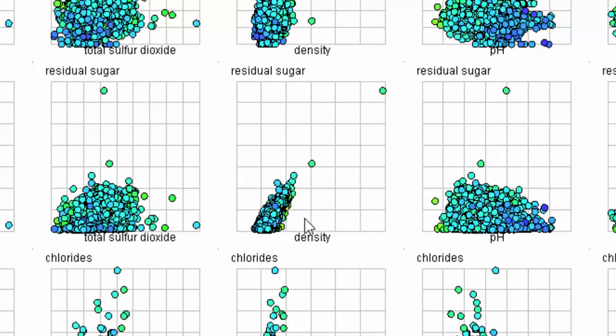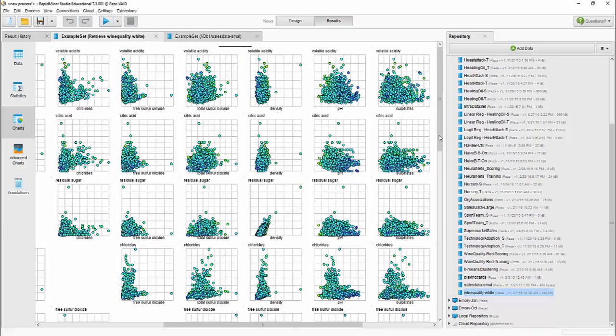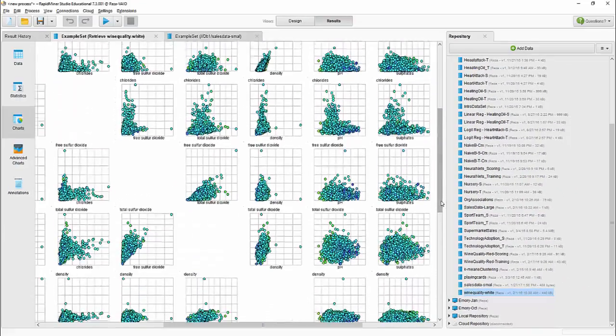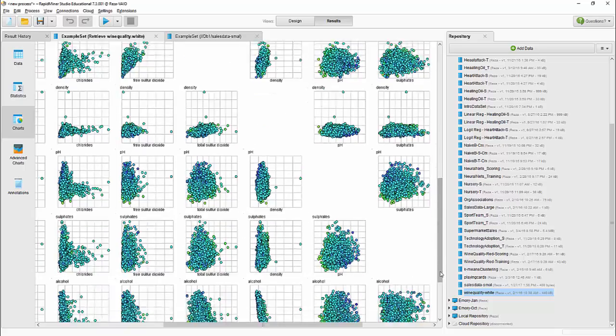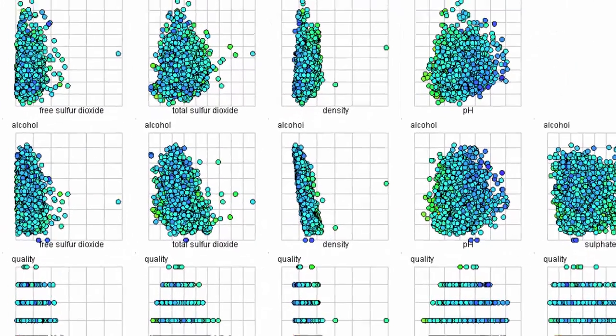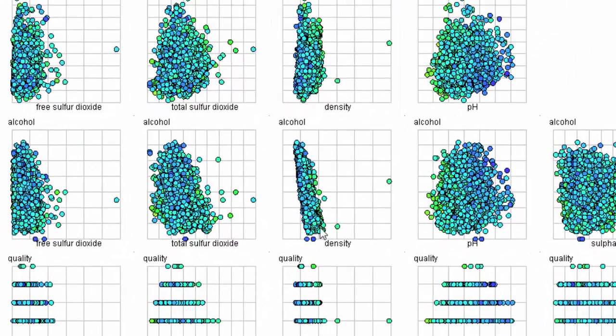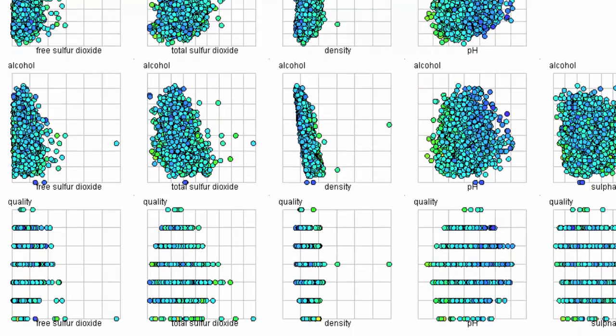The higher the density, the higher the residual sugar. Is there any other relationship that you may just eyeball from this one? Density and alcohol. The higher the alcohol, the lower the density.